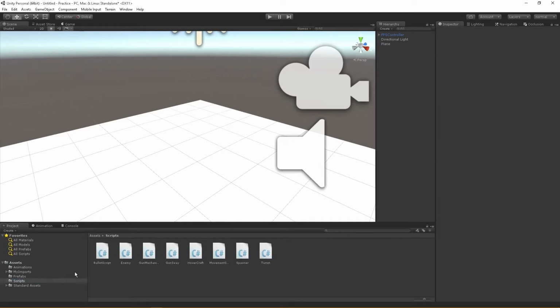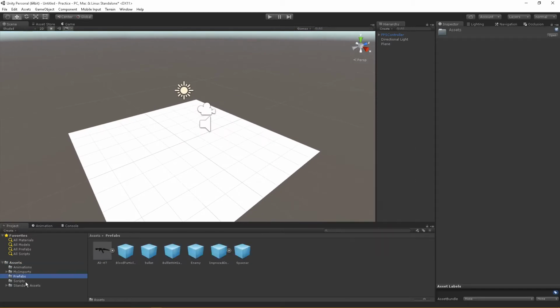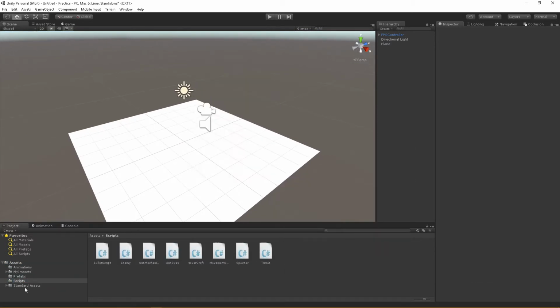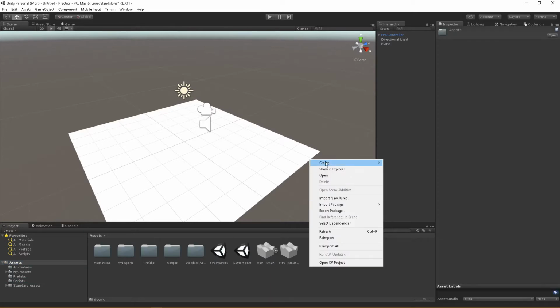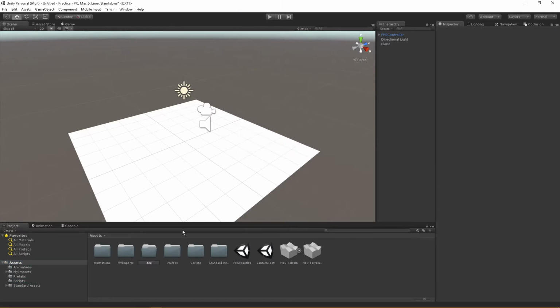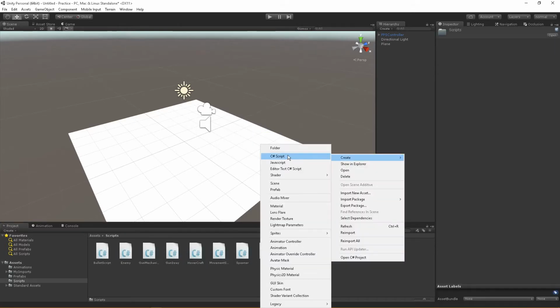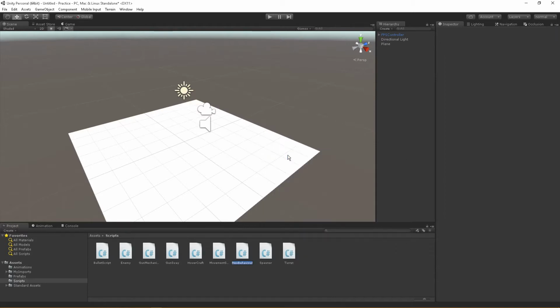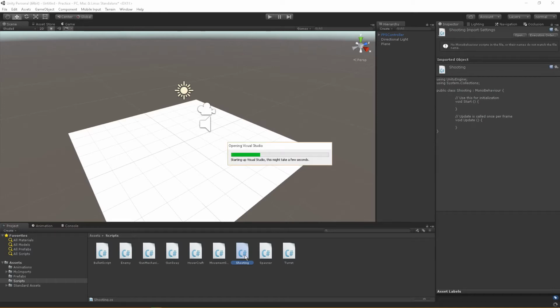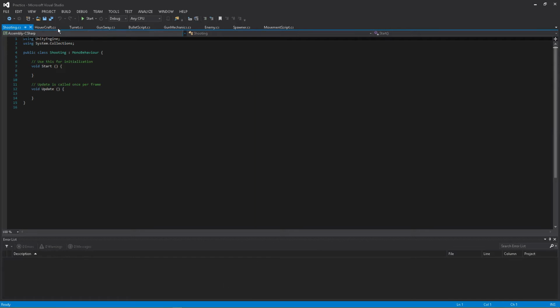Anyways, let's start working on the script here, because that's going to be the fun part, I'd say. So I'm just going to scripts folder, which I made by going right-click, create folder, and then you name it scripts. I already have one. And then create a C# script, right click and then go to create again, and just name it shooting. That's what we're going to get done here in the first little while, hopefully. Open Visual Studio, I recommend using. I'll show you how to set it to Visual Studio if you don't already have it set to that. Okay, I have a lot of things open.